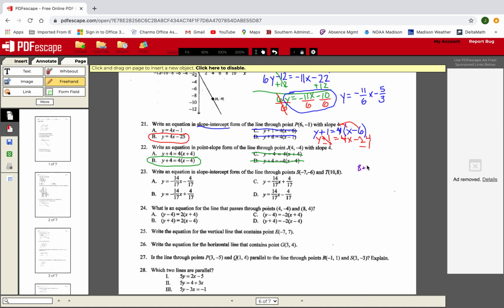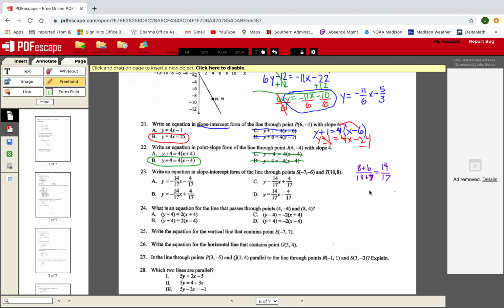So plus 6 over x2 minus x1, or 10 minus negative 7. 10 minus negative 7 is the same thing as 10 plus 7. Does anybody notice that I have everything positive here? Sorry, that should be a 7. Everything positive here, which means my slope's going to be positive. 8 plus 6 is 14, and 10 plus 7 is 17. Okay, so I can eliminate 2 of my answers.